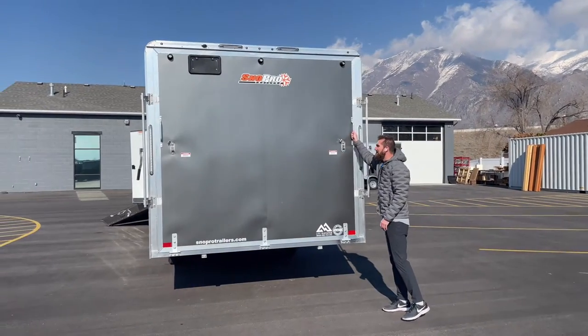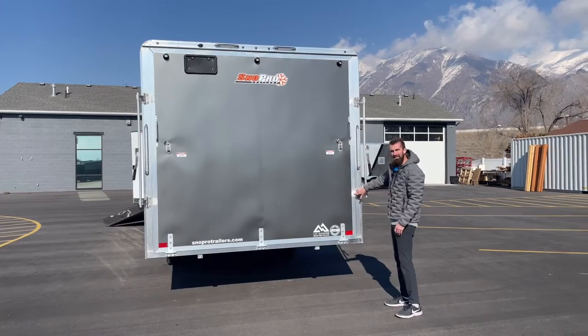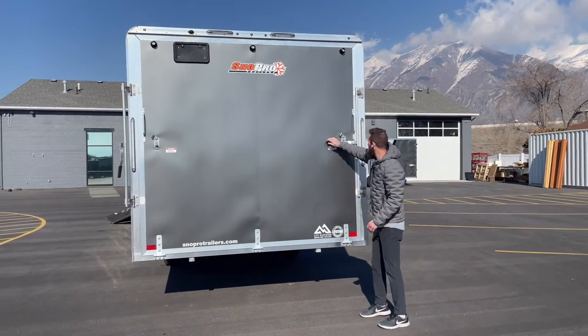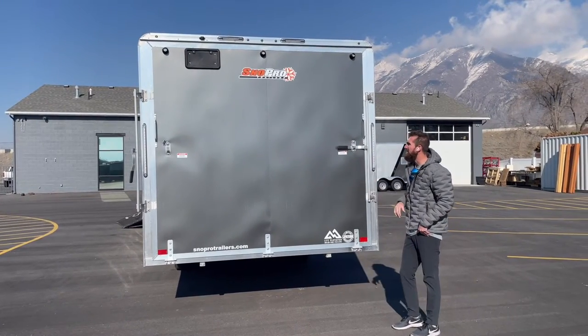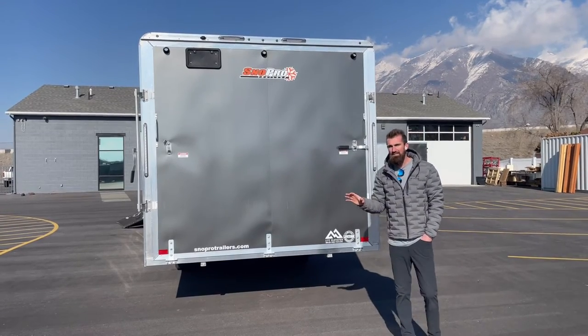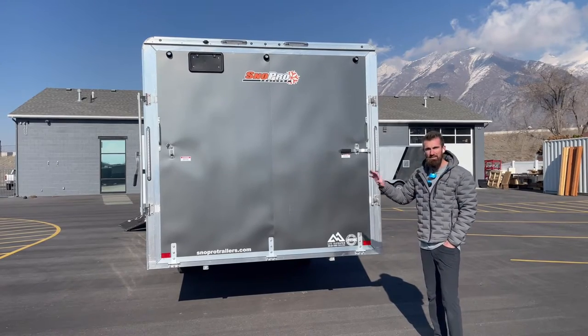The door has dual handles, aluminum pieces, right down to nylon squares on the door so where your cam bar comes in and rests against the door there's a barrier so it doesn't scratch and leave marks. Simple, nice little details that Allcom does to make this trailer truly awesome and keep it looking awesome into the future.